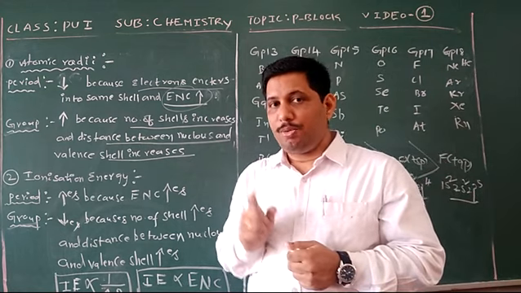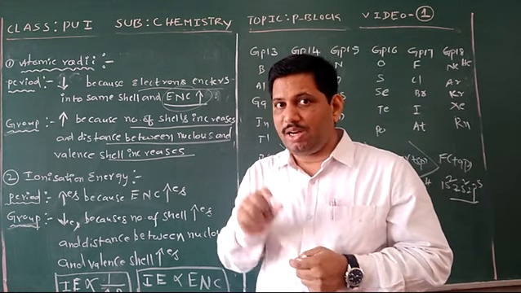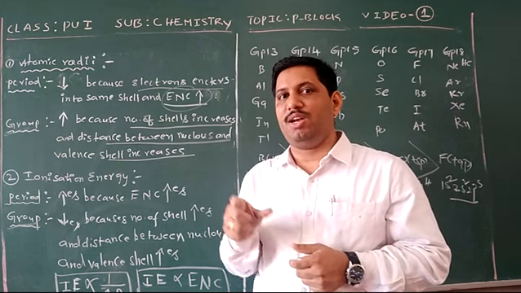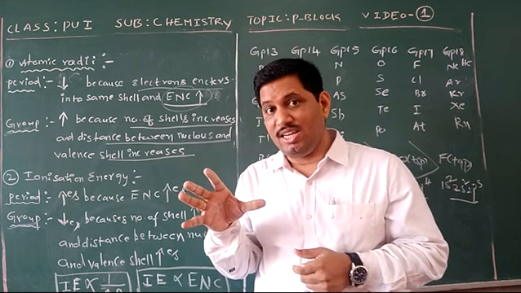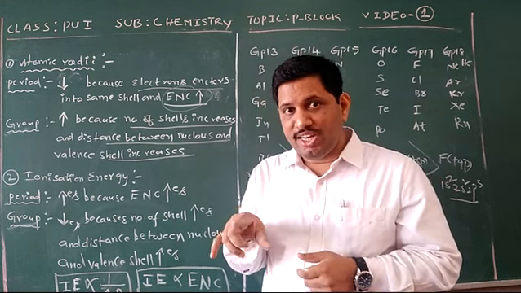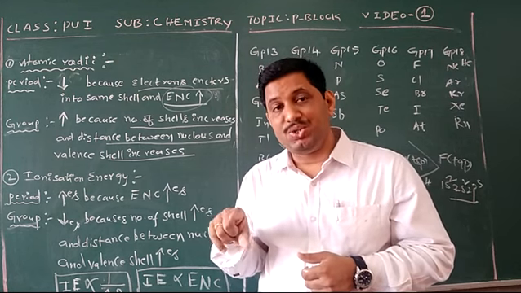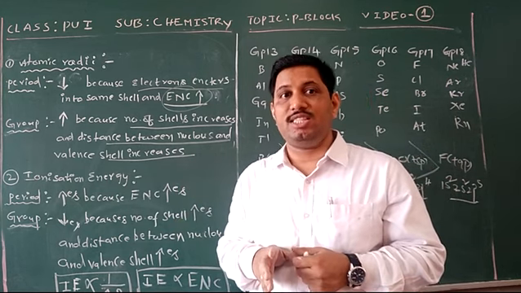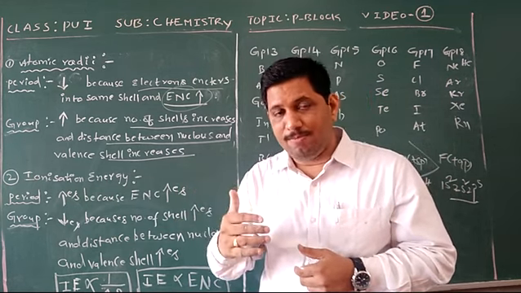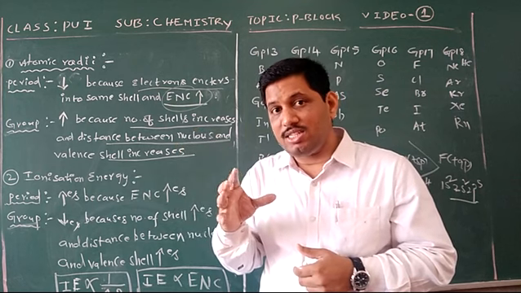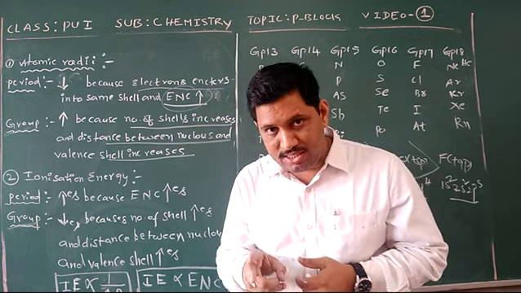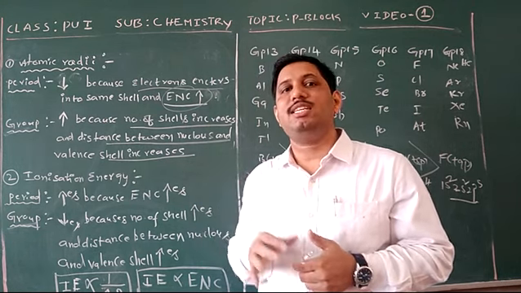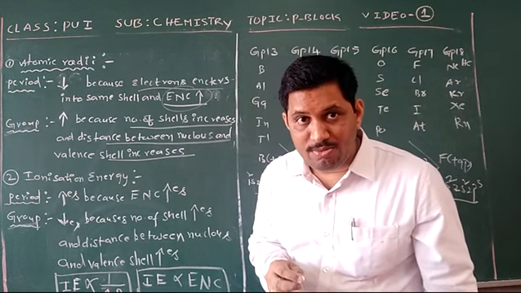Let us consider, student, boron, 1s2, 2s2, 2p1, 2 shells are present. Aluminum, 1s2, 2s2, 2p6, 3s2, 3p1, 3 shells are present. Why? Because the valence shell is the third shell. Gallium, 1s2, 2s2, 2p6, 3s2, 3p6, 3d10, 4s2, 4p1. 4 shells are present. Previously we discussed that example. Boron, aluminum, gallium: in these three elements, the number of shells increases. Boron contains 2 shells, aluminum contains 3 shells, and gallium contains 4 shells. As the number of shells increases, the distance between the nucleus and the valence shell increases.